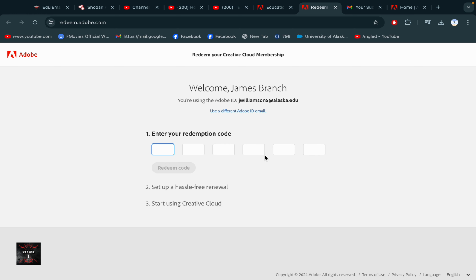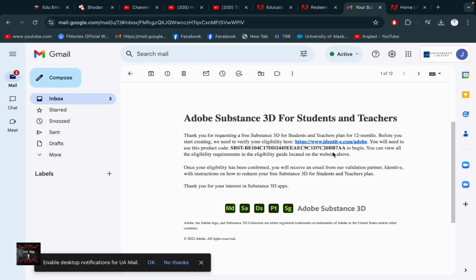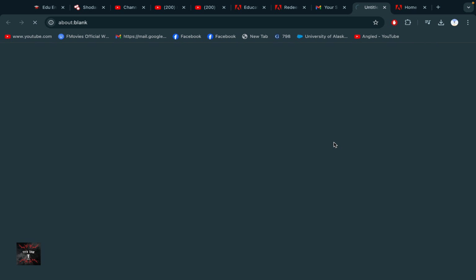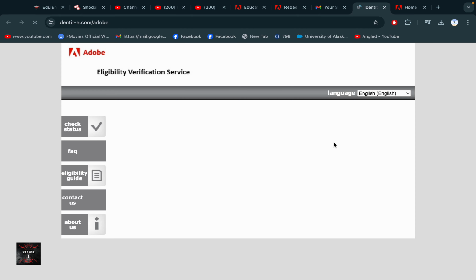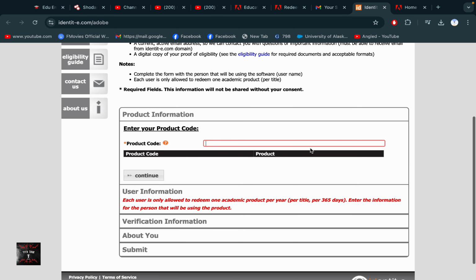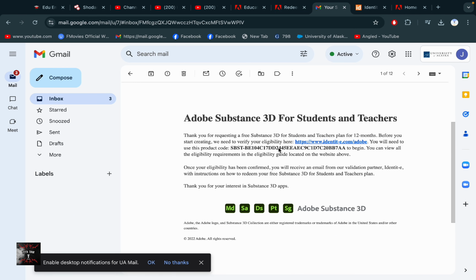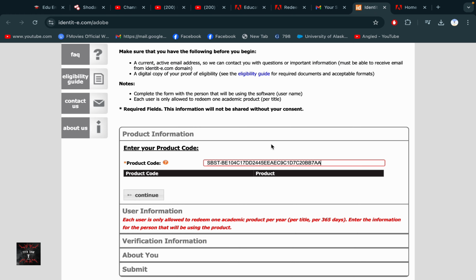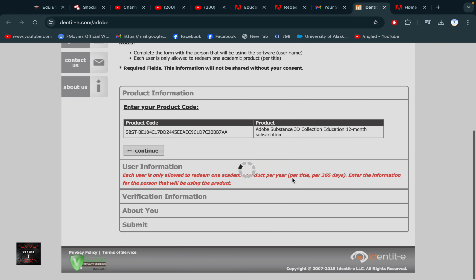We need to find out the real code for this. Sorry for doing that. I think we need to click here for this. You see, it is easier to verify than to get the code. I think this one is correct. Then we need to copy this code, then paste the code, then continue.